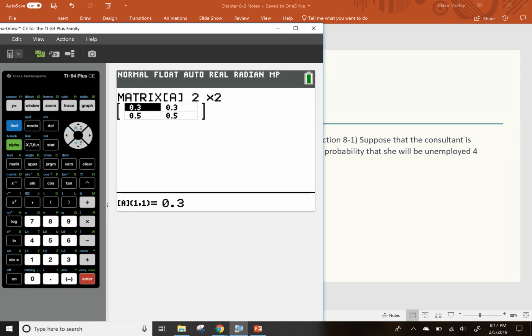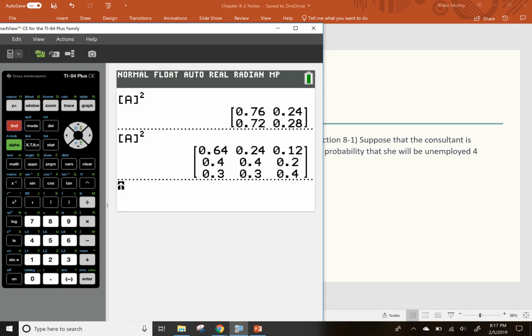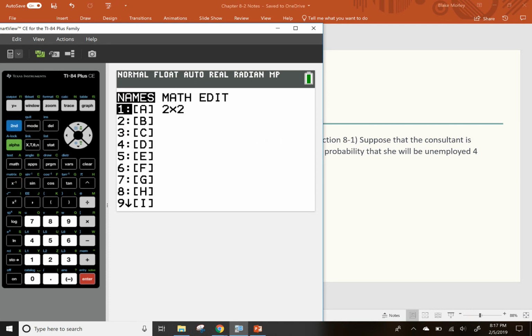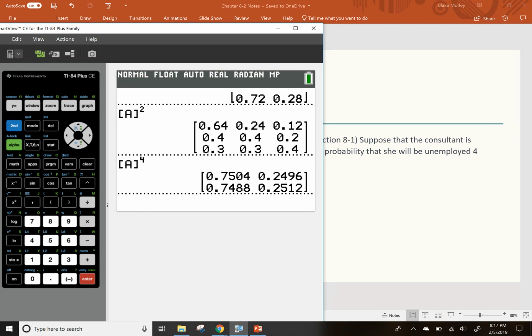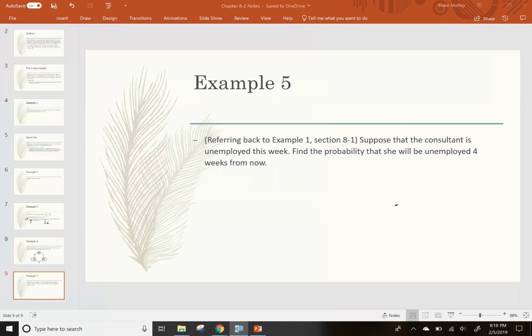I need a 2x2 matrix. 0.8, 0.2, 0.6, 0.4. Now let's take that matrix and raise it to the 4th power. So there are my values. I'm looking at the bottom right, since that's the 2-2 spot, which is 0.2512.